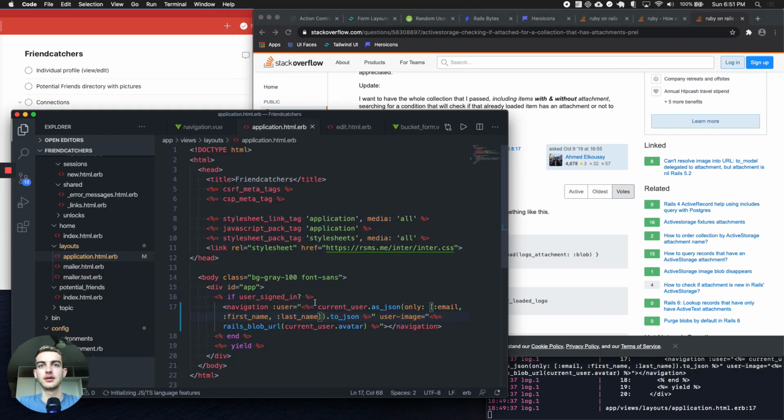So I need to check if this is attached yet. And if not, we need to default it to something. So if it's attached, we want the avatar. Oh, this needs to be outside of this. So if it's attached, we'll get the Rails blob URL, or else we'll just pass in an empty string for now.